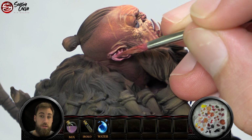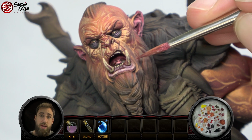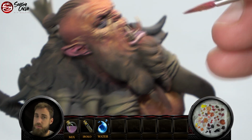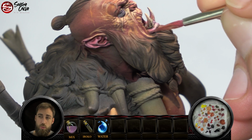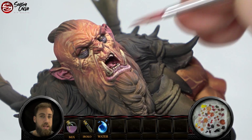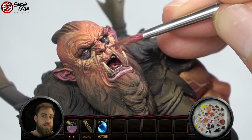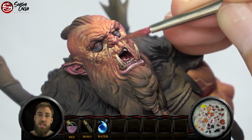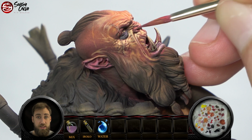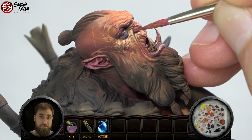And because I told you that I would like to show you how I blend with the brush, this is how I blend with the brush. Just make a dilution between 50-50 or 60-40, 60% water, and just paint with one brush stroke over the place that you want to blend. Start to paint in other places and keep enough time to dry the surface. Once it is dry, if you need something else, you can paint again with another brush stroke over there. And this is the way to blend with the brush.